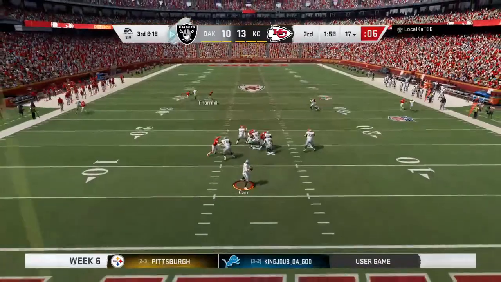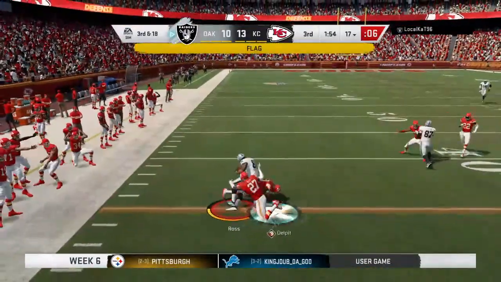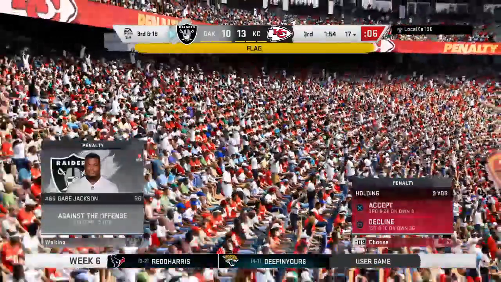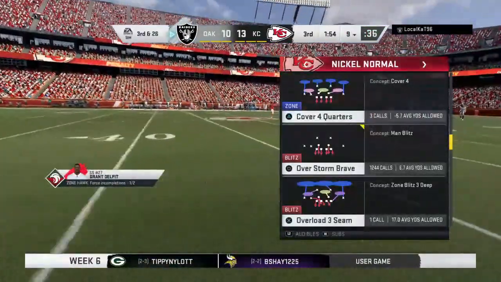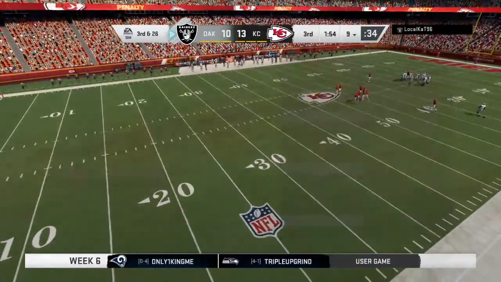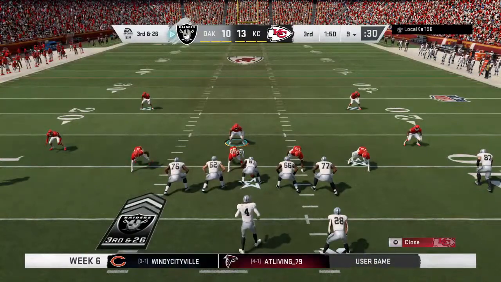Carr with a play fake to Jacobs. Open man is Ross, complete. And they're able to get this one across the 35. That's on the big guard, Gabe Jackson. And this third down looking very tough after the holding penalty. Third and long.